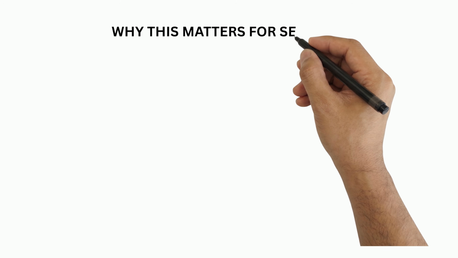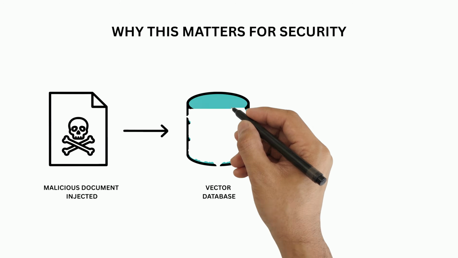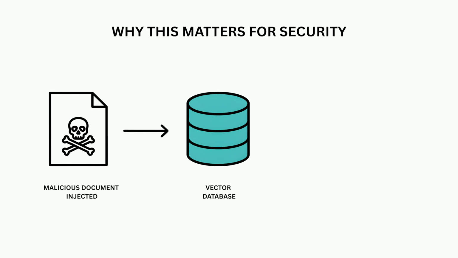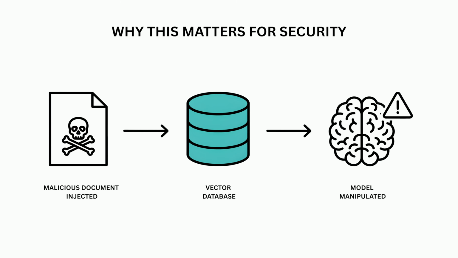This creates a new attack surface. If an attacker can slip a document into whatever gets indexed into your vector database, whether that's a support ticket, a wiki page, or a scraped web page, they can plant instructions that the LLM will treat as trusted context and follow. This is called indirect prompt injection through RAG, and it's one of the more serious emerging risks in deployed AI systems.